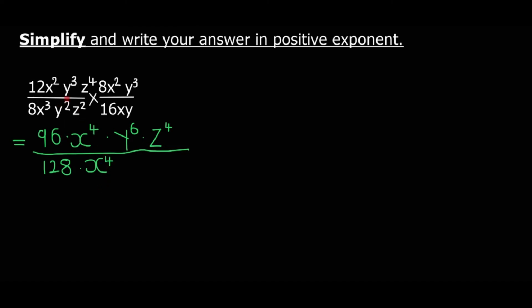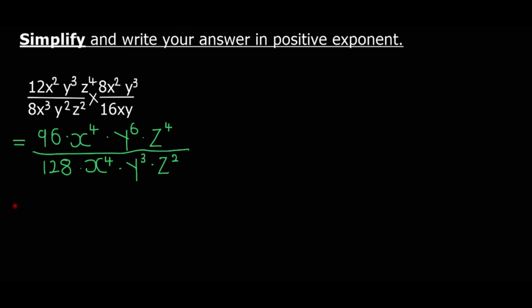And then after x, we look at this variable, y, and then y here. This means we write y, and then we add the exponents 2 and 1. And then 2 plus 1 is 3. This means we write y cubed. And then we look at another variable, z. And then z has an exponent of 1. This means we write z with 1 plus 1, so you have z squared.